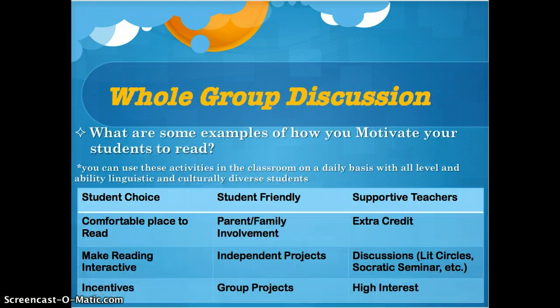Whole group discussion. What are some examples of how you motivate your students to read? The following are examples that I have come up with. You can use these activities in the classroom on a daily basis with all level and ability linguistic and culturally diverse students. The examples include student choice, comfortable place to read, make reading interactive, incentives, student-friendly, parent-family involvement, independent projects, group projects, supportive teachers, extra credit, discussions such as lit circles and Socratic seminar, and high interest.